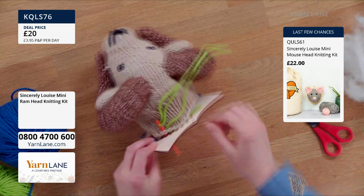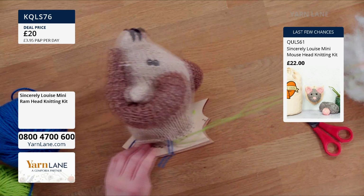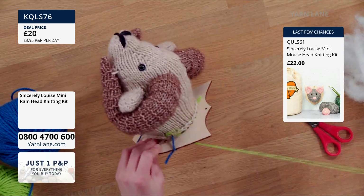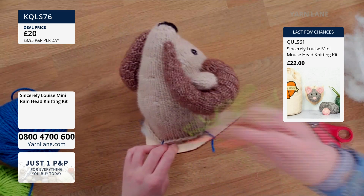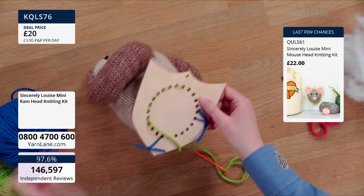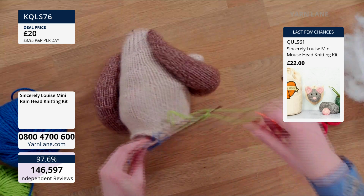Once you've done a few, you're going to get into a fine rhythm. I can just sit there and sew them up for hours. So there you go, I'm going round. And when you get to that seam, don't worry about that too much, just go through it. No one's really going to know, are they? So I'm just going all the way around. And once I've gone past a marker, I would just trim it off. You don't need it anymore because it's held in place now. And then that's it. I'm just going around the board.